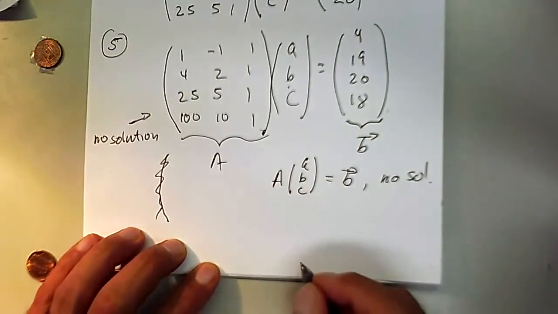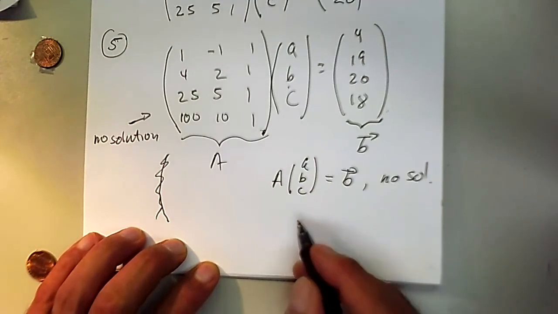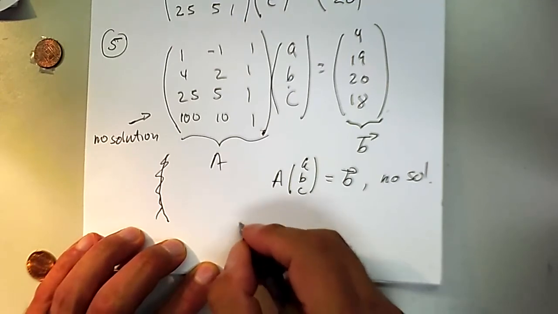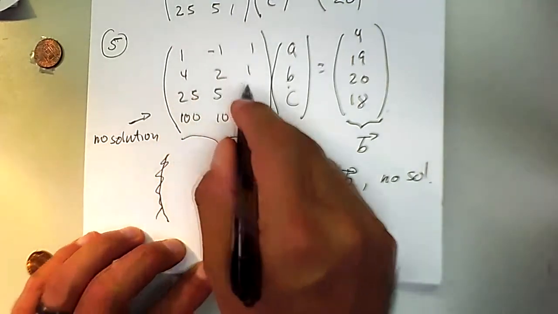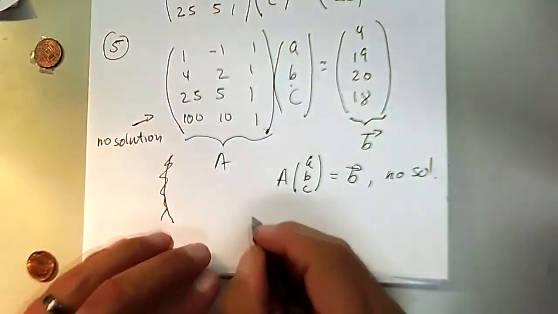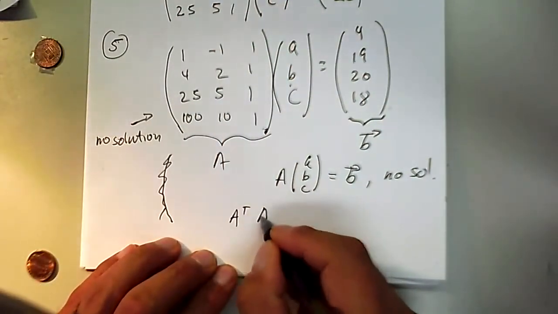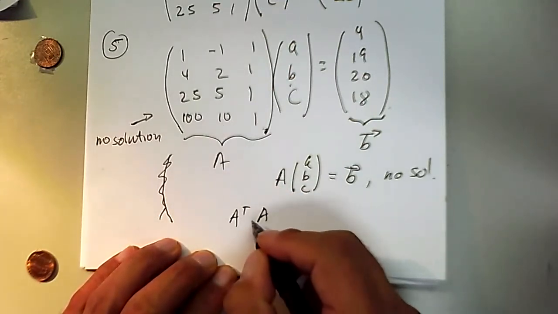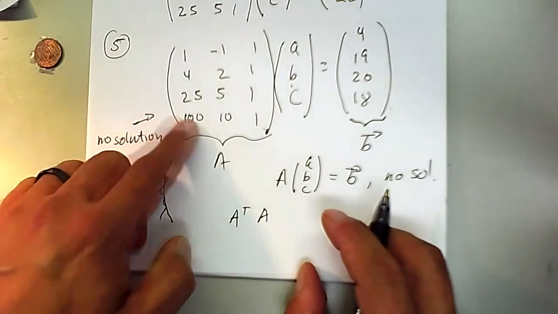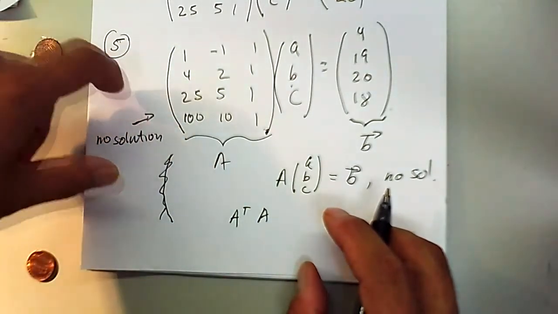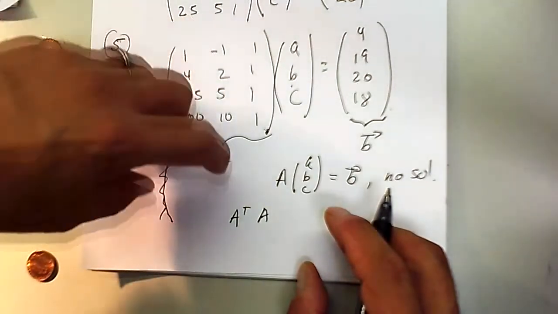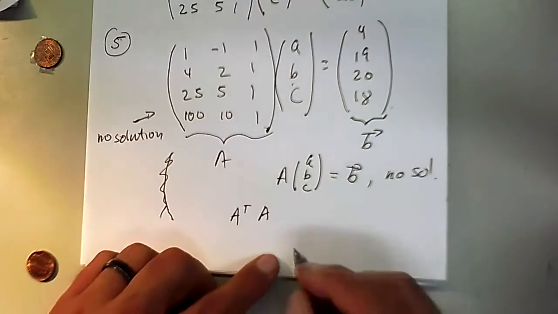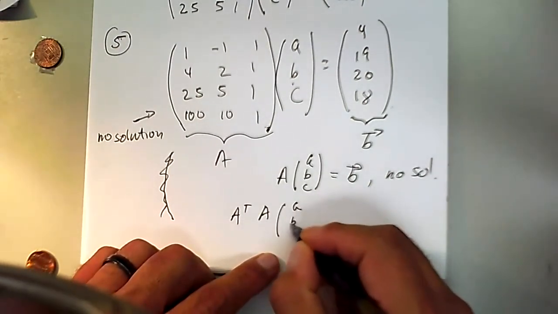Please verify that there is no solution. So what we're going to do is settle for second best, which is going to be an approximation. You're going to take this matrix and transpose it, then multiply by that matrix. That's going to give us a square matrix. This is 4 by 3, so the transpose is 3 by 4. Multiplied together, we end up with a 3 by 3 matrix times (A, B, C) bar.